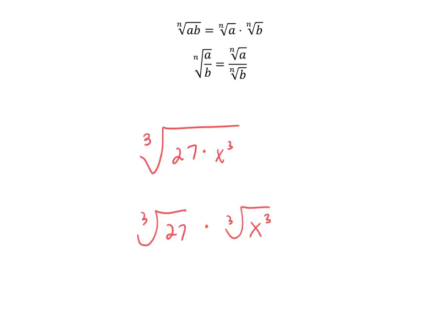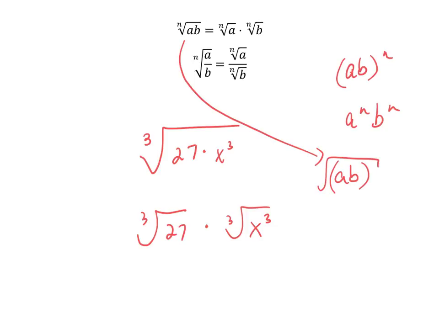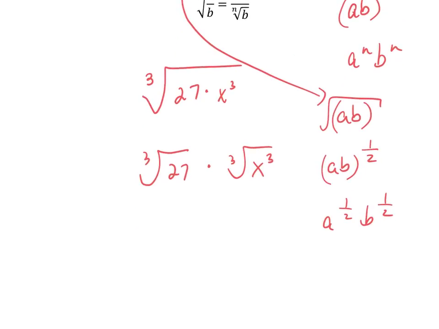So the rule that we're applying is like a distribution, right? It's like you're distributing the radical to each. The reason I can do that is because the radical is really like a power. And if you remember your rules of exponents and your rules of powers, if I had ab to the n, this is really a to the n, b to the n. Right? And if I think about a radical as a 1/2 power, this is this, which is really this. And in turn, becomes this. So this is the reason for my rule and why it works.